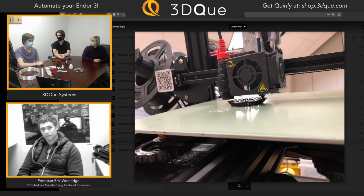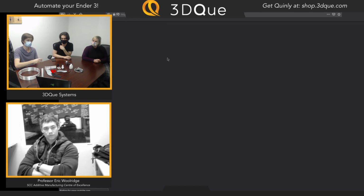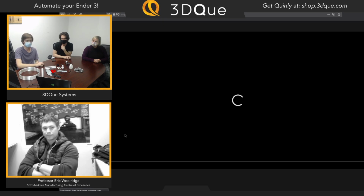But in general, I think shear is more important for our purposes, because we need it to be able to slide off easily once it's cool. And also when printers are moving back and forth, it's not pulling upwards on the print. It's creating a bit of friction, dragging back and forth. And if the nozzle catches on something, it could push it sideways. But yeah, so shear is probably more important to us.